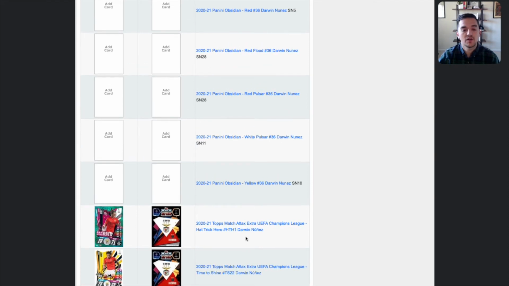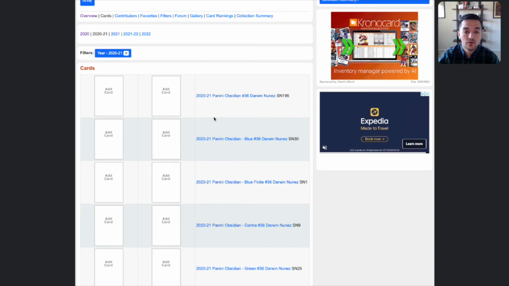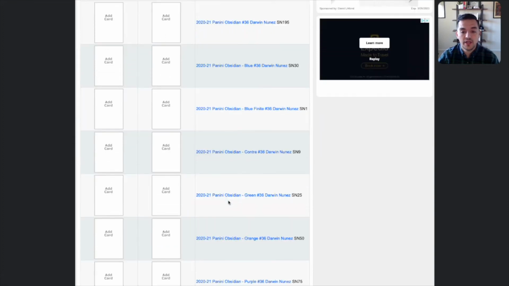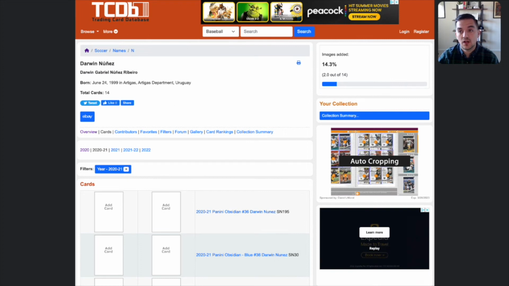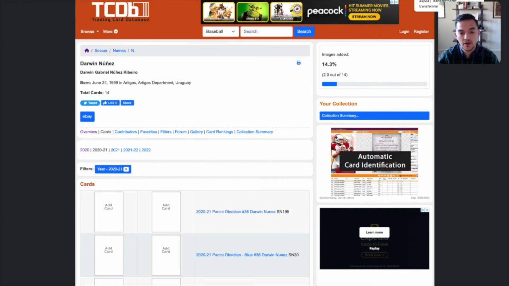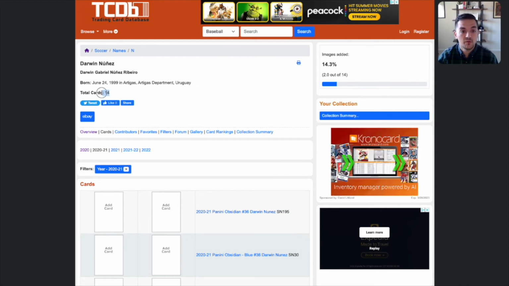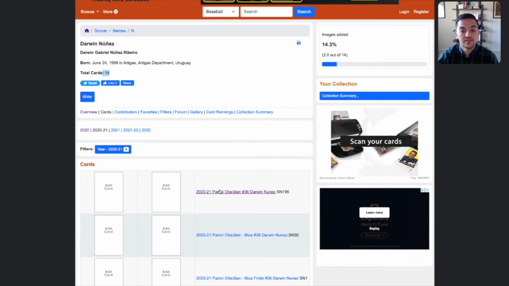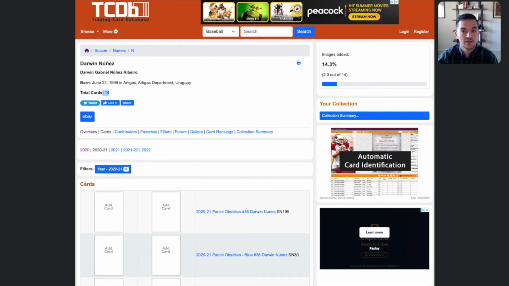So Match Attax, I know, aren't necessarily looked at as true rookie cards. It's more of a trading card game. We can get into that in a different video. But basically, if you were looking at this, you'd be like, oh, Darwin Nunez only has Panini Obsidian for his rookie year. If you look up the Panini Obsidian card, there's only about, I think including the team all, about 500 variations. So then, to me, this is somebody, total 14 cards, they're all the same set. This is somebody that would have been highly investable if you were able to get into him earlier in that year.